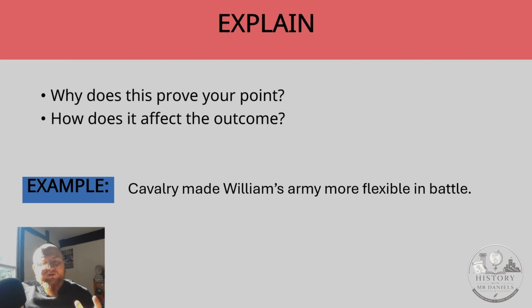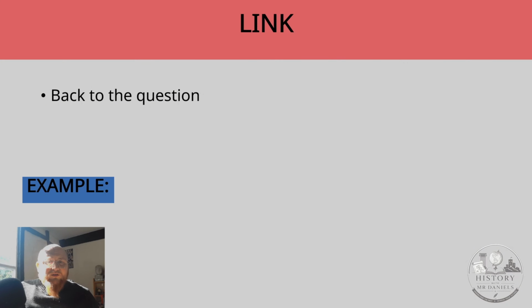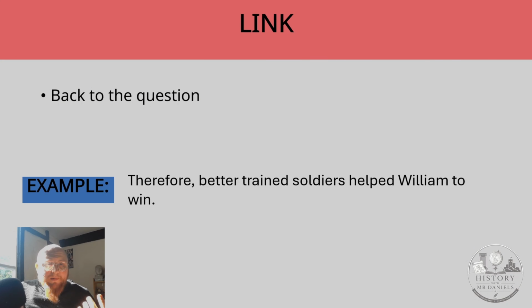This is where most of your marks will be earned. It's that explanation. And you can link it back to the question. Therefore, better trained soldiers helped William to win the Battle of Hastings. It's a nice close to your paragraph, sort of treat the L as a mini conclusion to each paragraph.